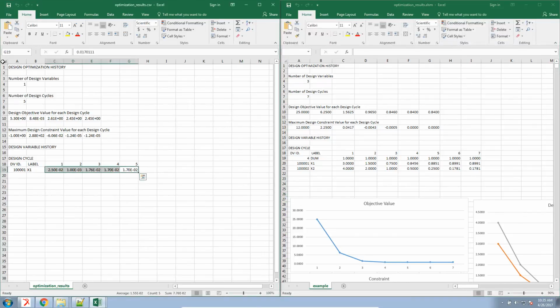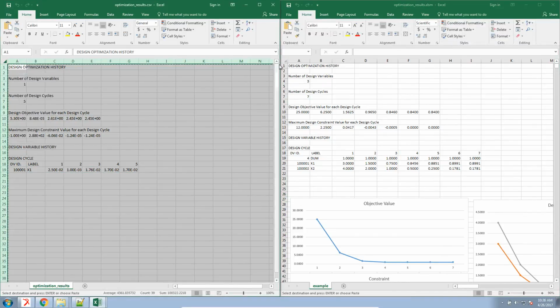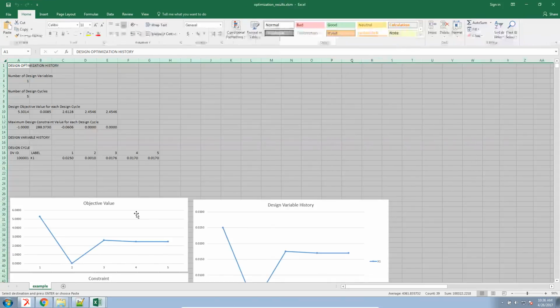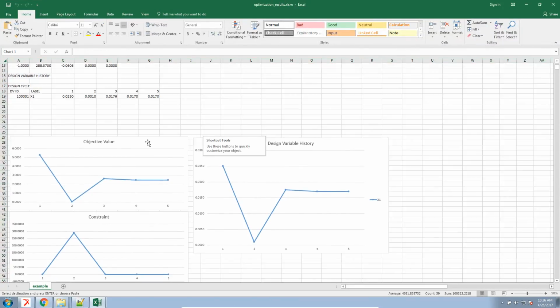So here I can select all these results and paste them in my template. And the template will go ahead and update the graphs for me. And here you might want to manipulate the column headers as an example. So here I'll modify these column headers. I'll say that this is the initial design, and then this is the optimized design.